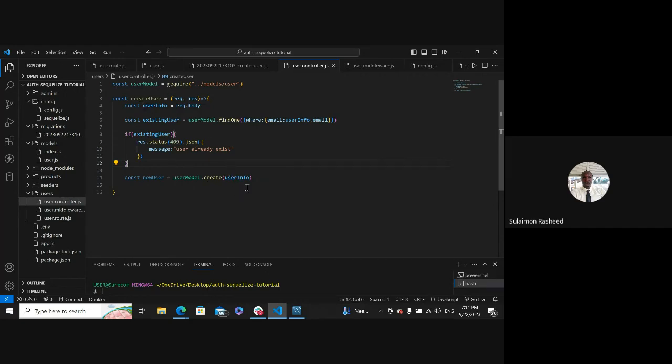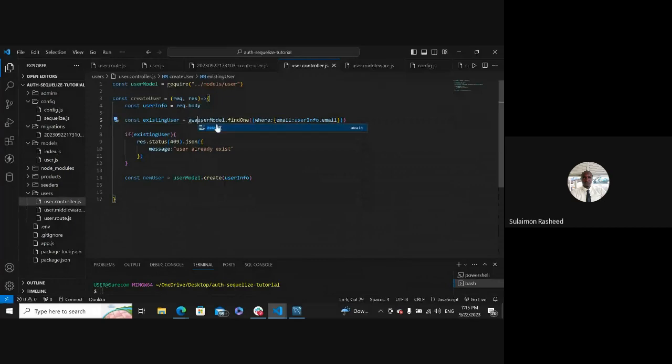Is that clear? Now, there's something very important that we are not putting here. I intentionally did that. We are going to have a problem if we try running this code like this. Do you know why? Because user model.find and user model.create are promise functions. Because they are promise functions, you will discover that this thing will not work. It will just jump to this one. This one will not work.